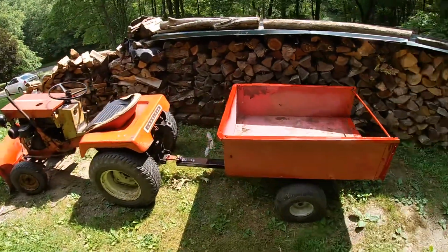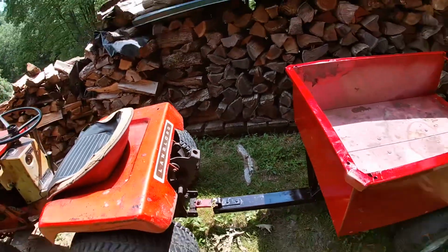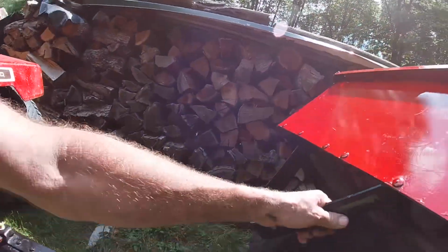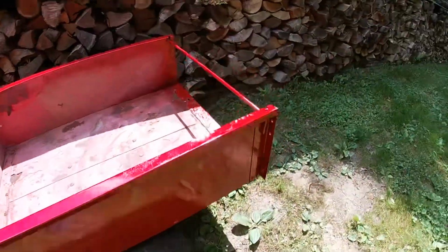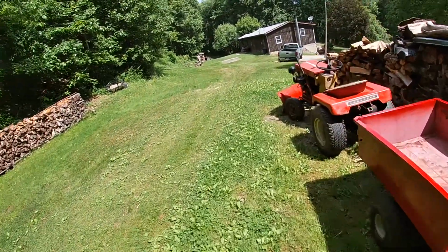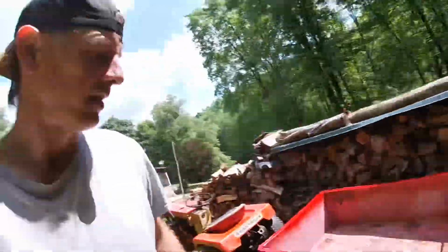which it was a mess, it was just color pink. I welded it, and straightened this and welded this, painted that so you can find it in the ground, fixed this, welded a bar right here, because it just had a little tab, it does dump. Painted that, painted this, added this little bar to keep these sides together, which it does come out. And I welded these corner tabs, right here, because there was nothing there. So that'll do like for brush and stuff, but I don't think I'm gonna pull logs with that.